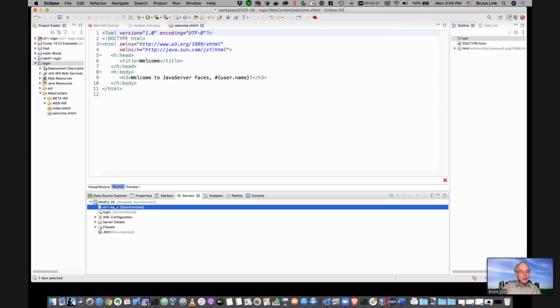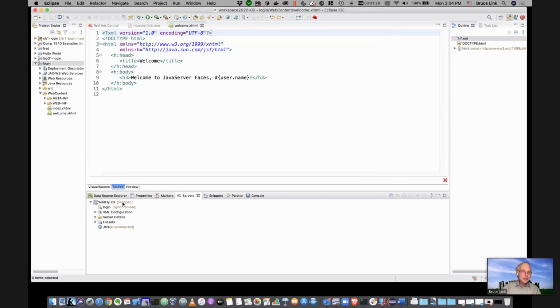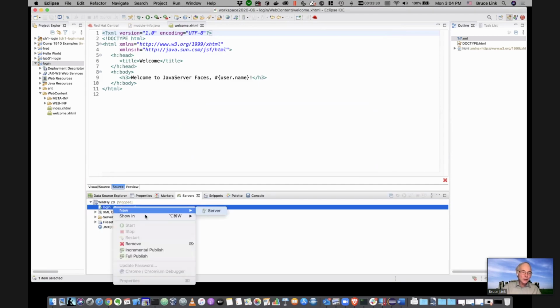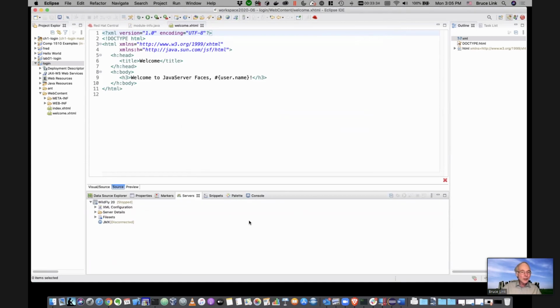So what I can do is remove all of them. It's not touching the source code, it's still there. I can always get them back. And go down to only the server with no projects.